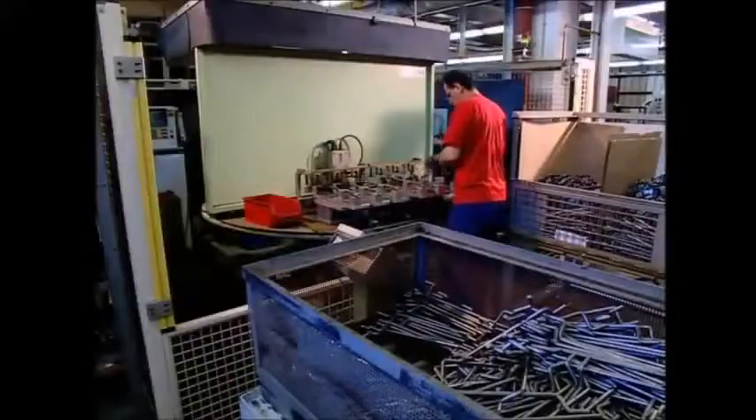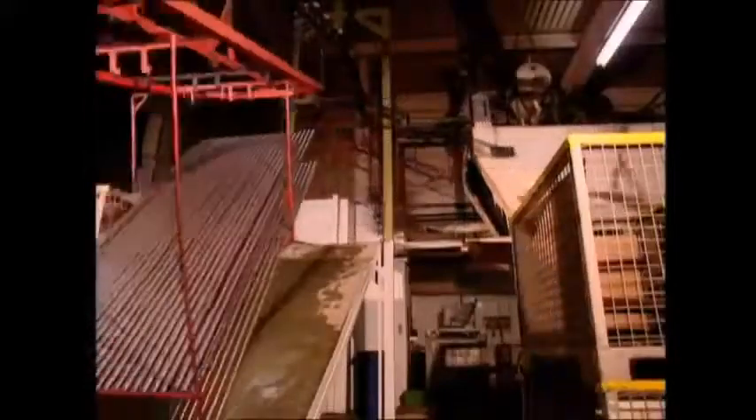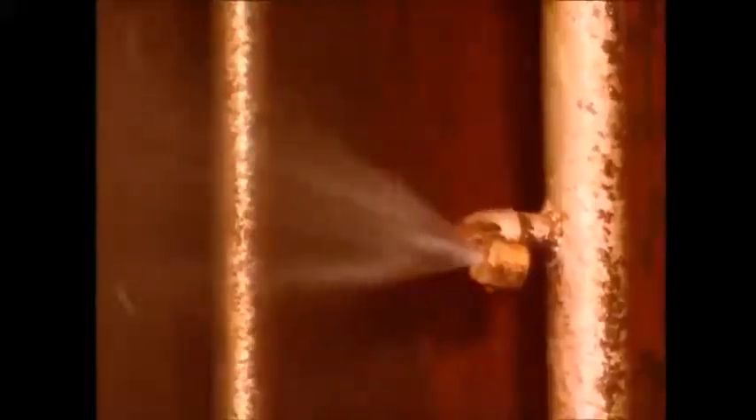The life of your lawnmower begins here in the factory. Cutting grass isn't actually all that tough, so they're made from metal and plastic. However, grass is often wet and all that water can corrode the metal bits. Once all the bits have been made, their next stop is this machine, where they're degreased and coated in a hard-wearing layer of anti-corrosive paint.